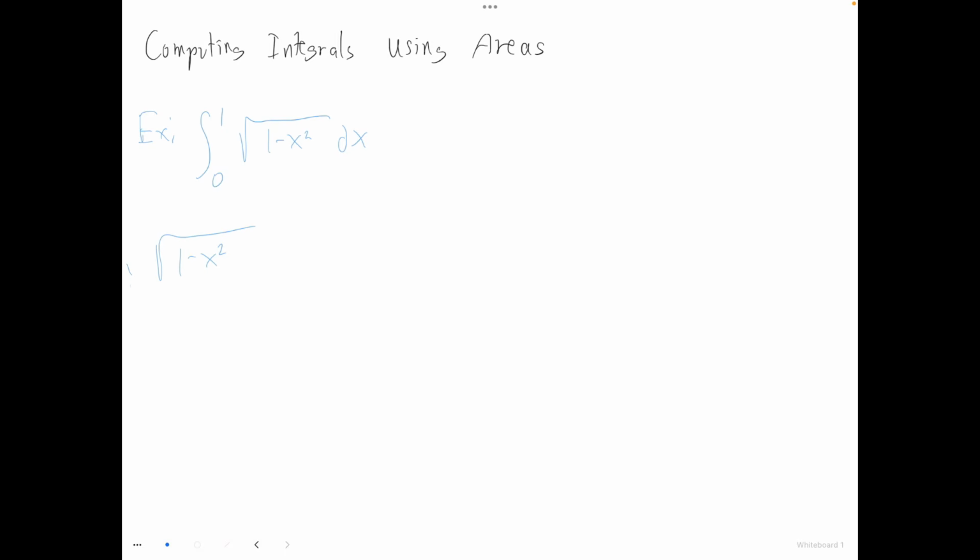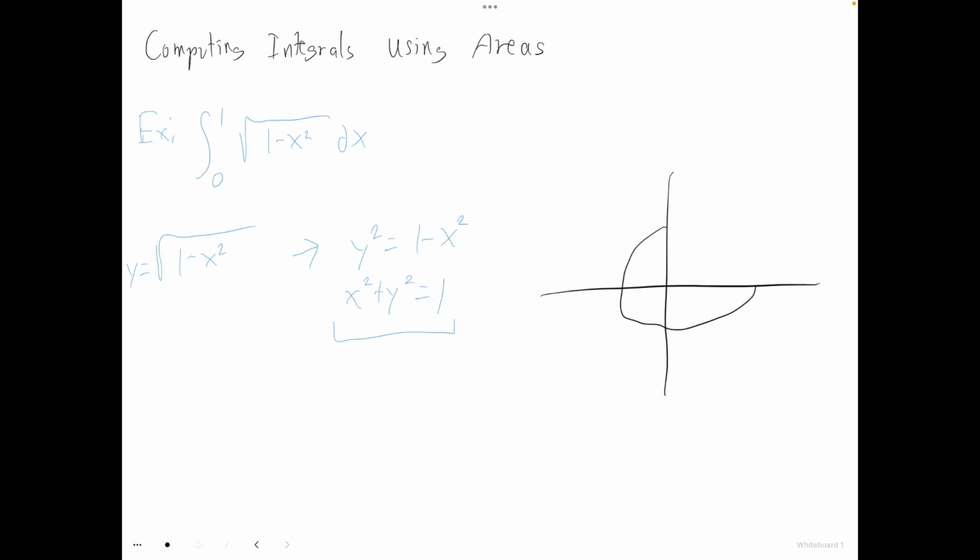And so we're going to set y equals the square root of 1 minus x squared. Now if you don't know what its graph looks like, I'm going to just rearrange things to make it a little bit easier to see. So if y equals the square root of 1 minus x squared, then y squared equals 1 minus x squared. Well, x squared plus y squared equals 1. And this, hopefully you know, is the graph of a circle. And so the graph of the circle x squared plus y squared equals 1 just looks like the following, if I can draw a circle. But now this is the graph of x squared plus y squared equals 1.